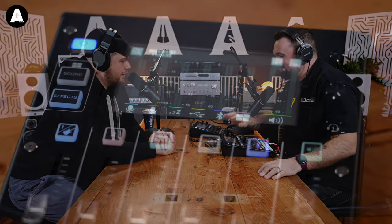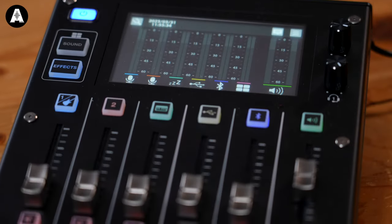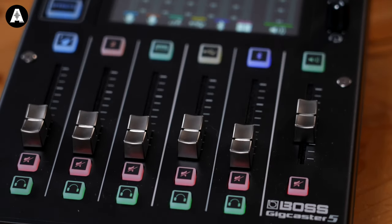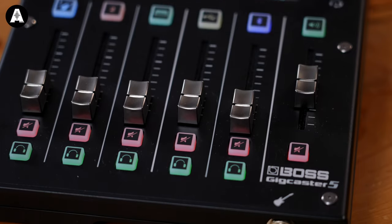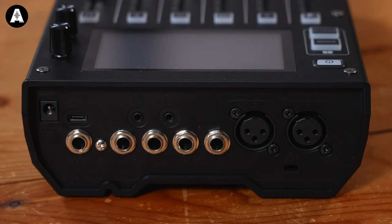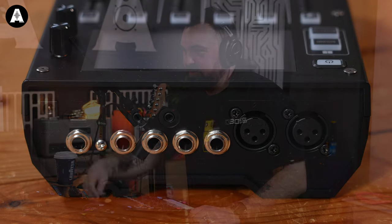This is the Gigcaster 5. So this is effectively the same unit in a much smaller package. The only difference with this one is it's two physical ins and no SD card recording. But there's a reason, because both of these units are USB class compliant audio interfaces. So what that means is you can obviously go USB straight out into your computer, but you can also go USB-C straight out into a smart device.